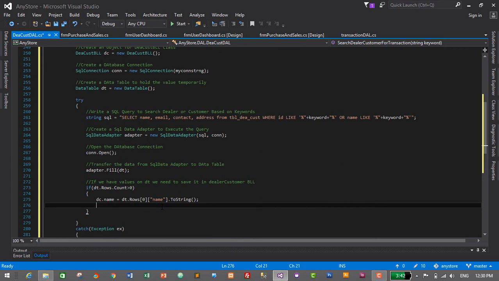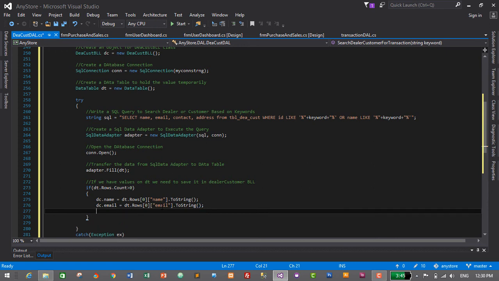Similarly, we will also do it for email, contact and address. So dc dot email is equal to dt dot rows 0 and then email dot to string, and dc dot contact is equal to dt dot rows 0 dot contact dot to string.